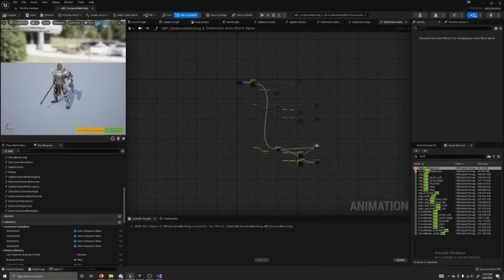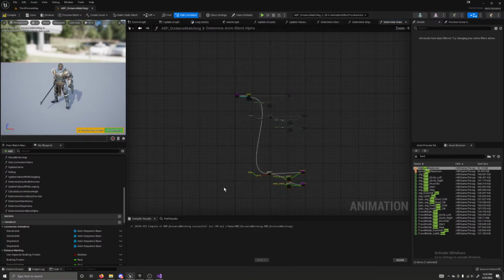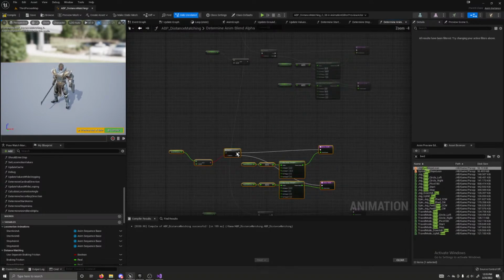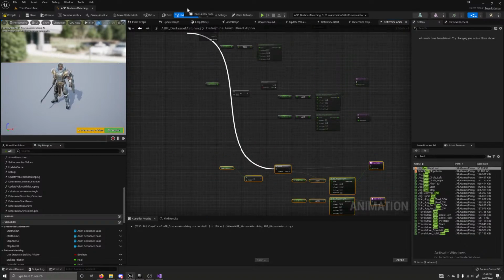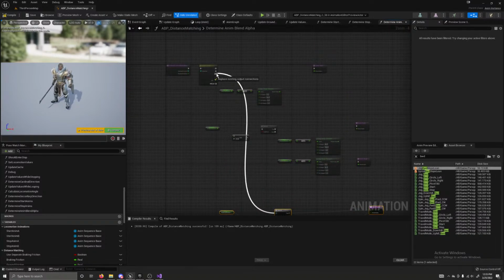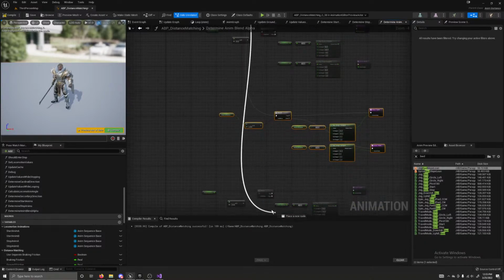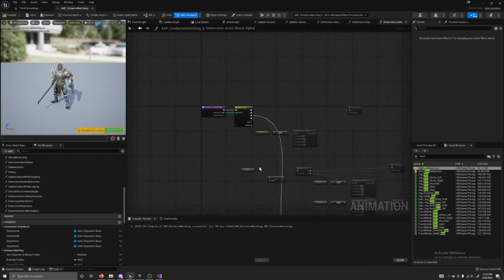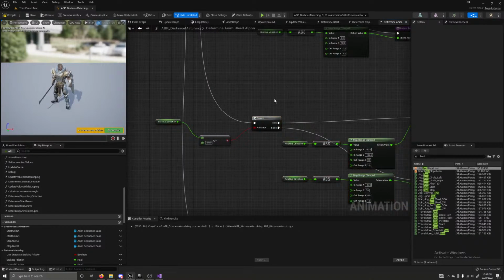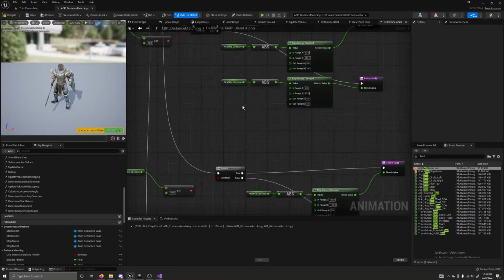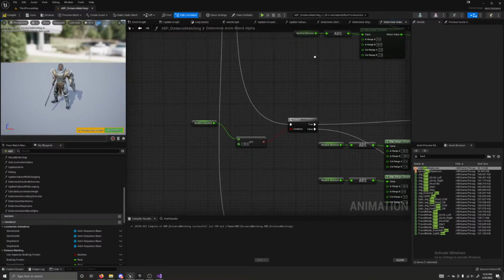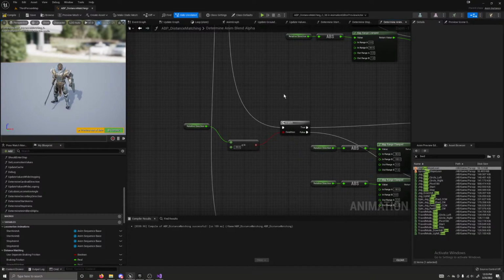Now, let's go back and do backwards. I had my input swapped around, so I needed to fix that. Or my outputs from the select swapped around. All right.